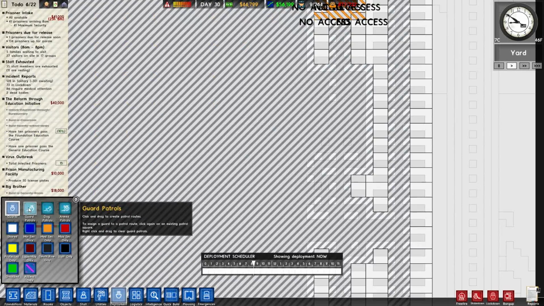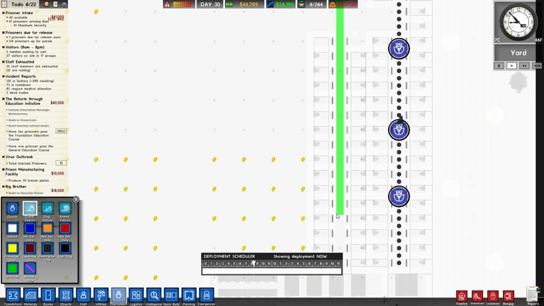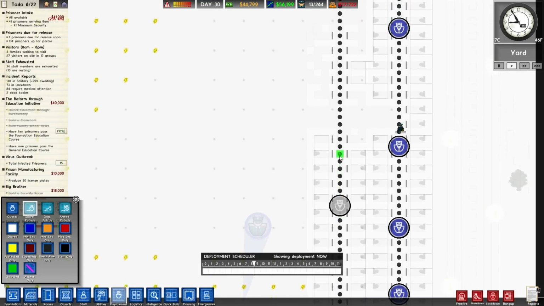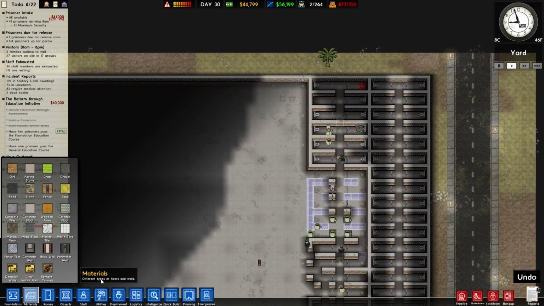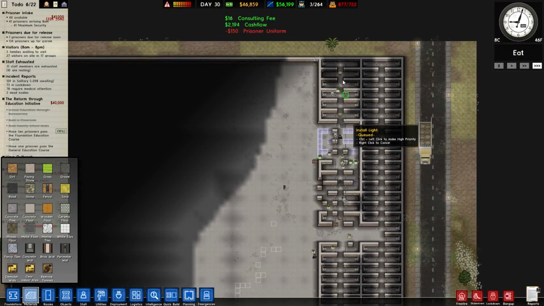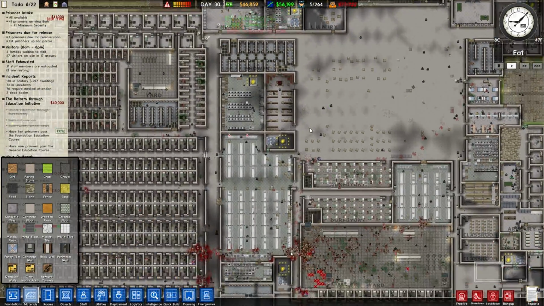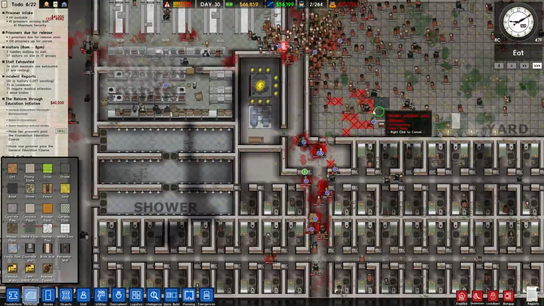And then we're also going to need to do some deployment here and start deploying a lot more guards here to open doors and stuff for this set of solitary, like so. And make that a priority for us. There we go. So now we have access there. Okay, 46k left. Riots everywhere, because of course riots.